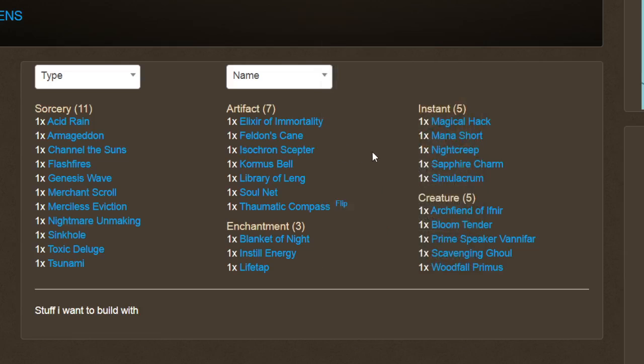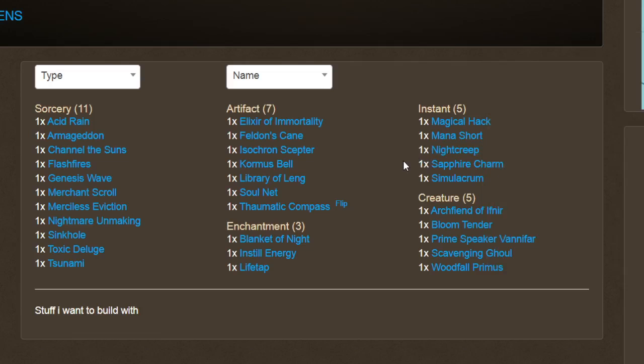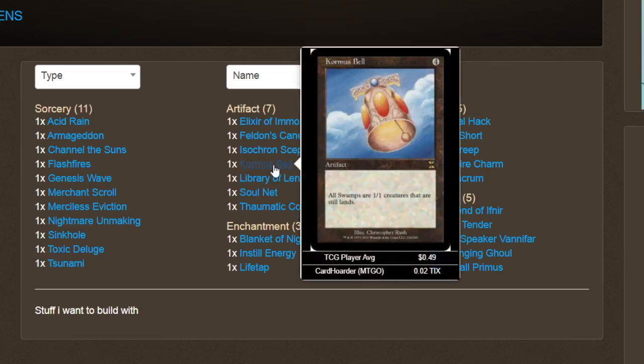But where it really gets funny is, let's say I throw out Night Creep, right? Well, then I go over into this bell over here, Cormus Bell. All swamps are 1/1 creatures that are still lands. This is going to be you too, right? But I mean, you're playing black. You have to win at all costs.